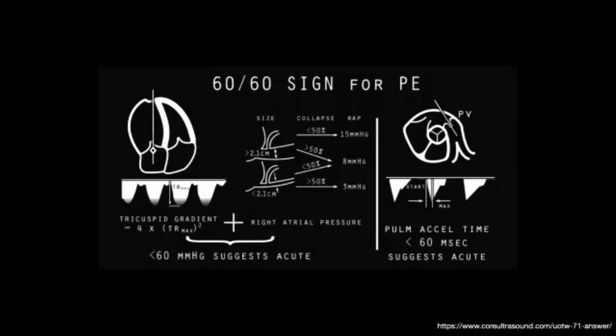So we're just going to talk about the initial limb of the pulmonary artery pulse wave Doppler waveform. In patients with significant pulmonary embolism, since the obstruction is very proximal, there's a very rapid rise in right ventricular ejection dynamics, and it leads to a very rapid equalization of pressure between the right ventricle and the pulmonary artery. And therefore, it leads to a PA acceleration time from beginning to end of less than 60 milliseconds.